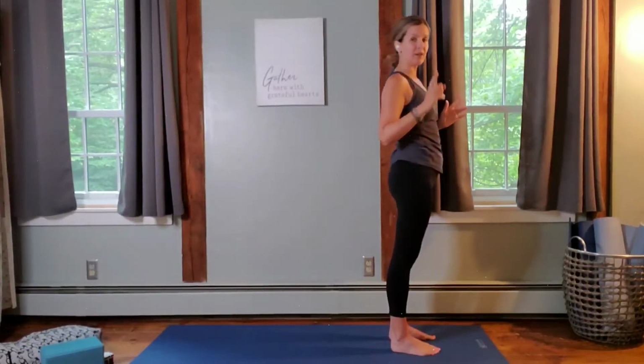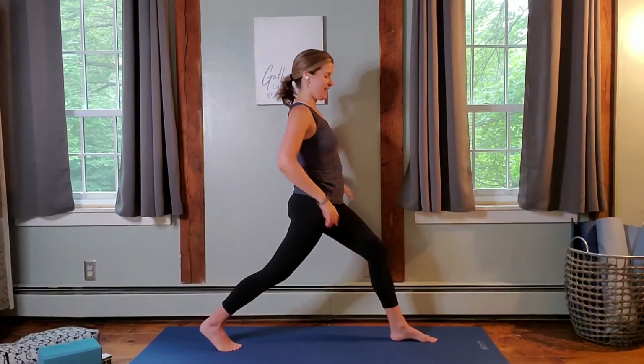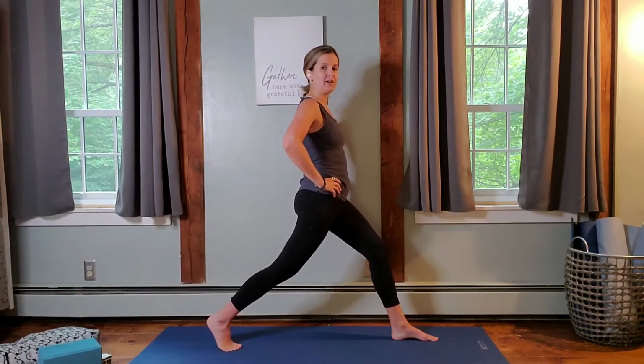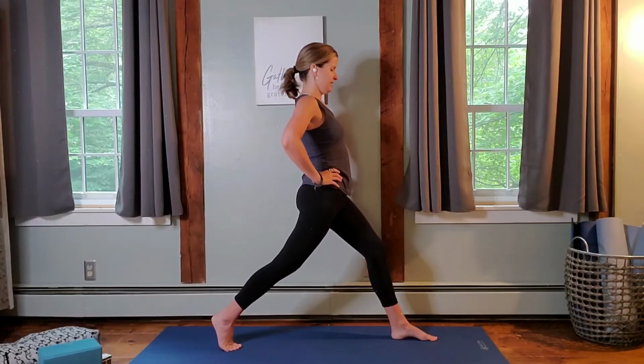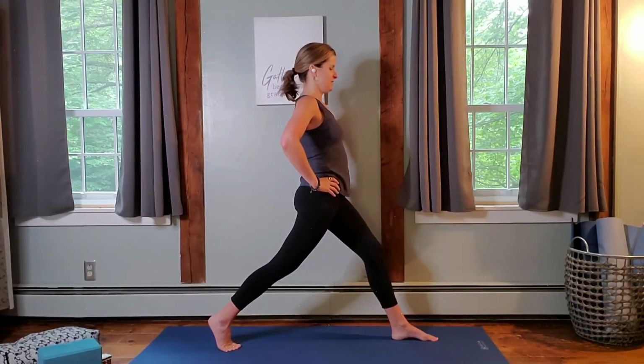I just realized we forgot crescent lunge on this side. So we're gonna step that right foot back again into a lunge. So find some stabilization here in your lunge, up on those toes, stretching through the bottom of that right foot. Hips are facing forward, shoulders relaxed.